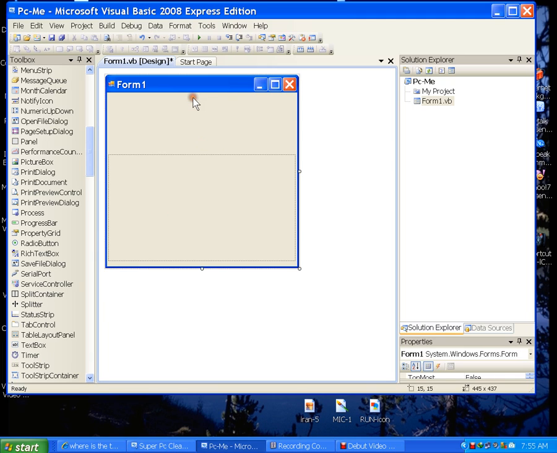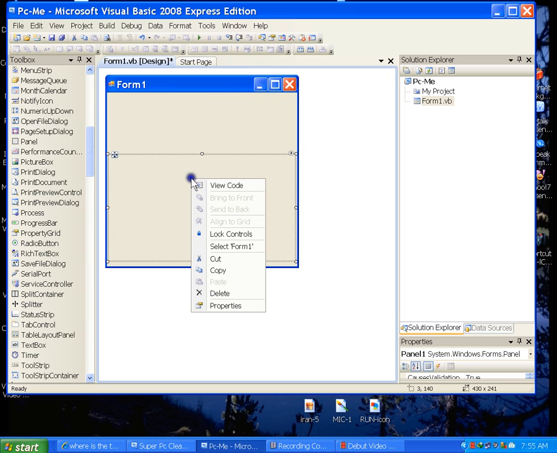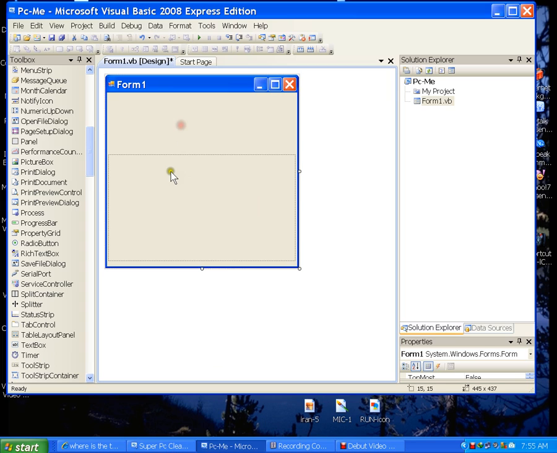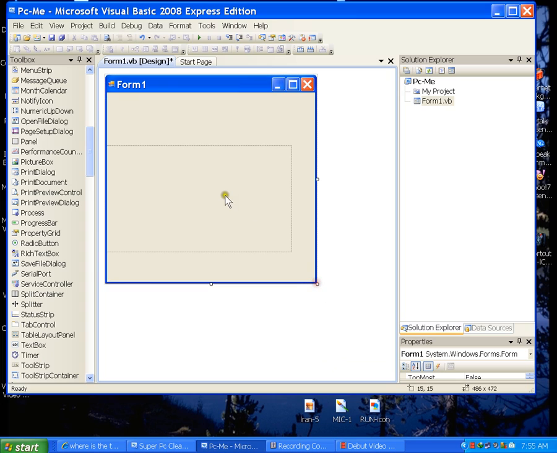You can have window 1 and window 2, and you can move it around with all of them. So that's the way which I did it. Let me put it a little bit bigger and put it right there.